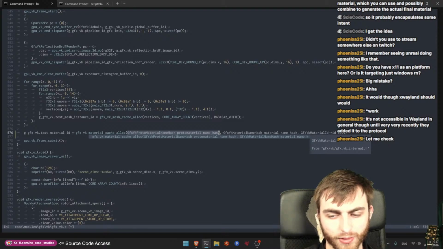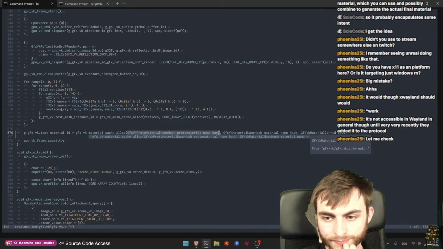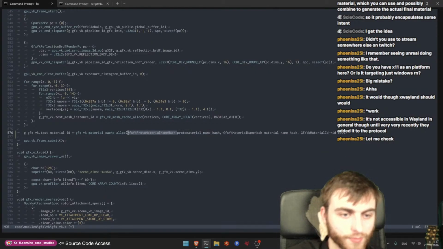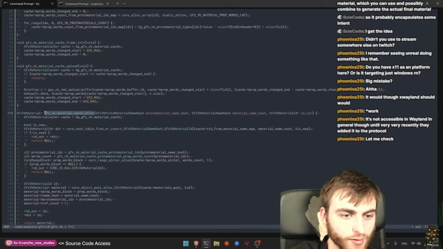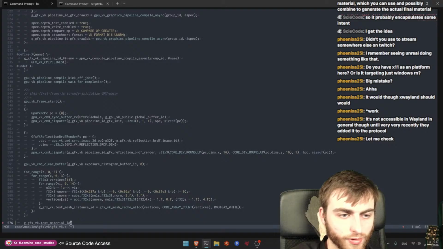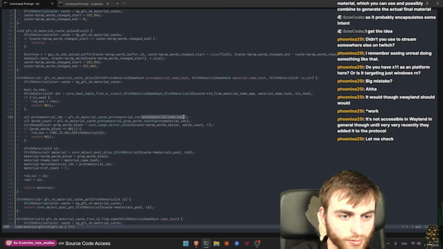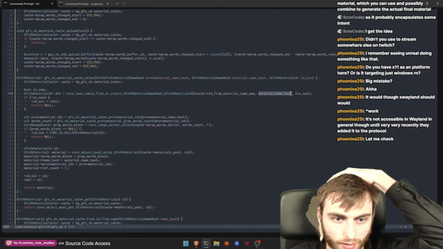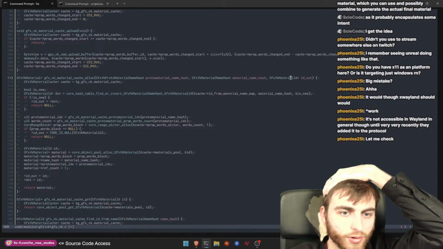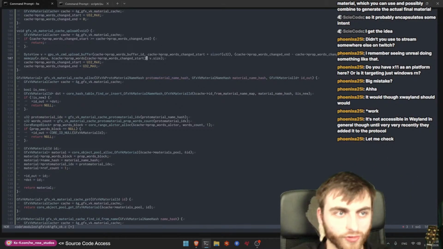It says 128 bits. And then, yeah, that's not too bad. Maybe. I think that's right. So we need this one to be able to get the proto material index. Oh crap. And this to insert a new name in there.